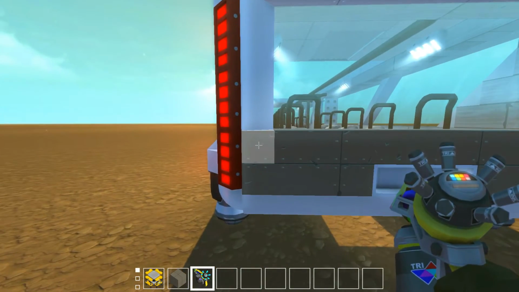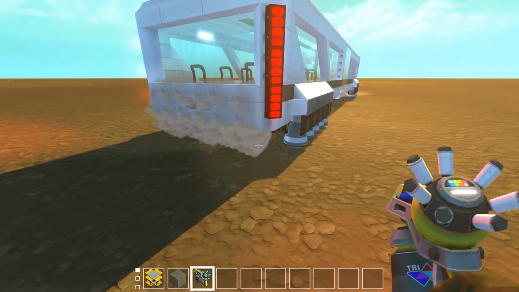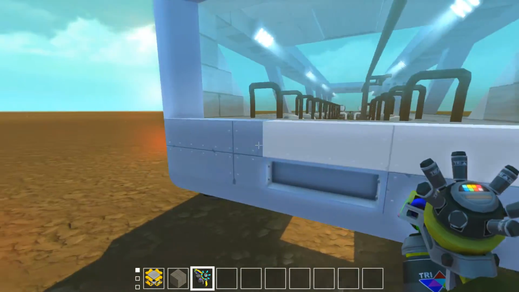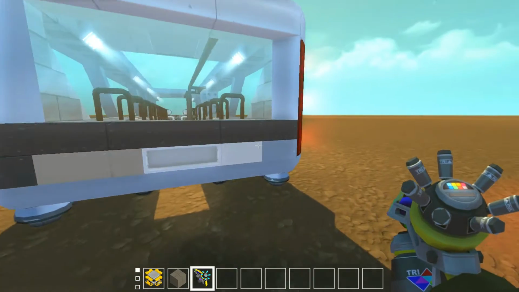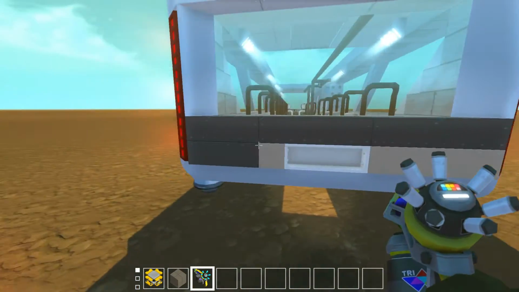Let me show what happens when you paint it. Yeah, I need white colors. See what happens? Oh, it worked. Before it didn't work. You saw yourself how it happened when I was painting. Let me try one more time. Yeah, this time it works as it's supposed to.